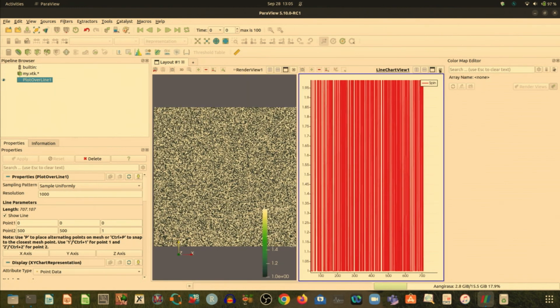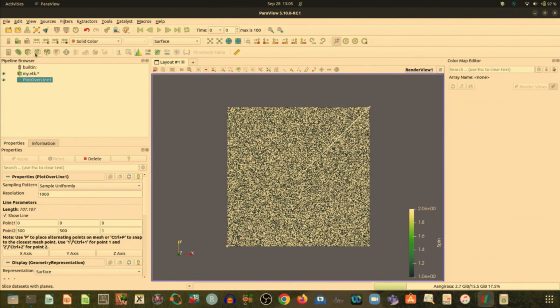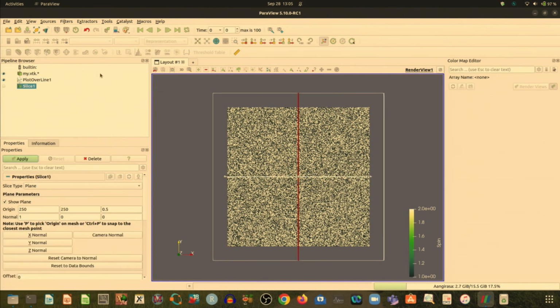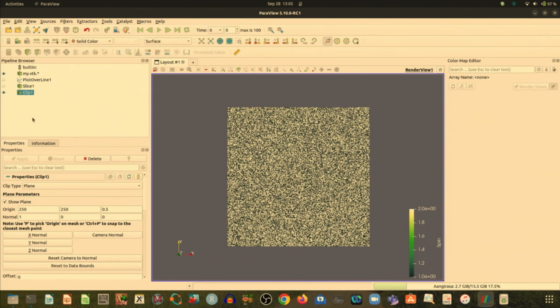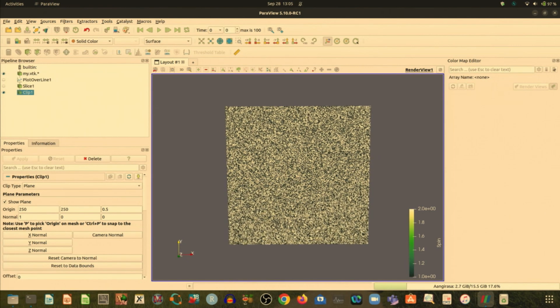So, plot over line, you can annotate time, you can annotate text, you can add orientation axis, you can orient along x, y, z I showed you, you can clip, slice etc. So, that is something that you have seen, for example, here, right. You can apply, okay, or you can, right. Why is it not showing?